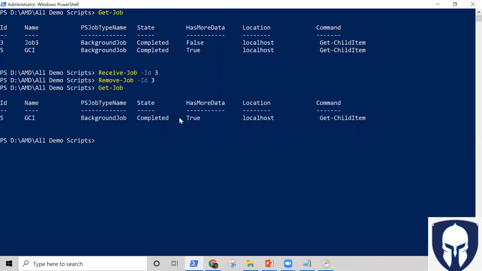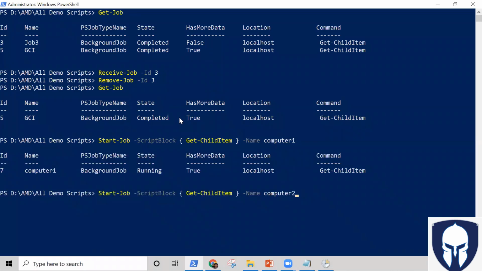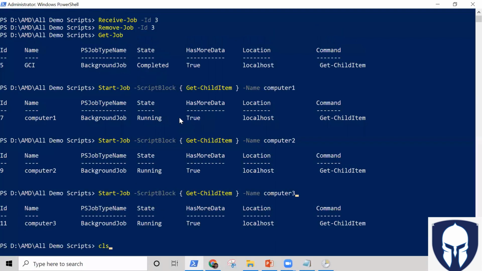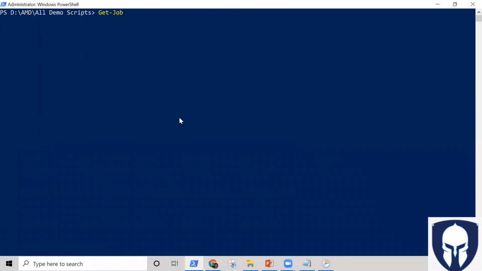So in what scenarios will we be removing it? First, when it is completed and we do not require it. In some cases we will be running it for, let's say, 100 computers. In that case let us run one more command with computer 1, computer 2, computer 3. Let's say this is the case, and then we run it.